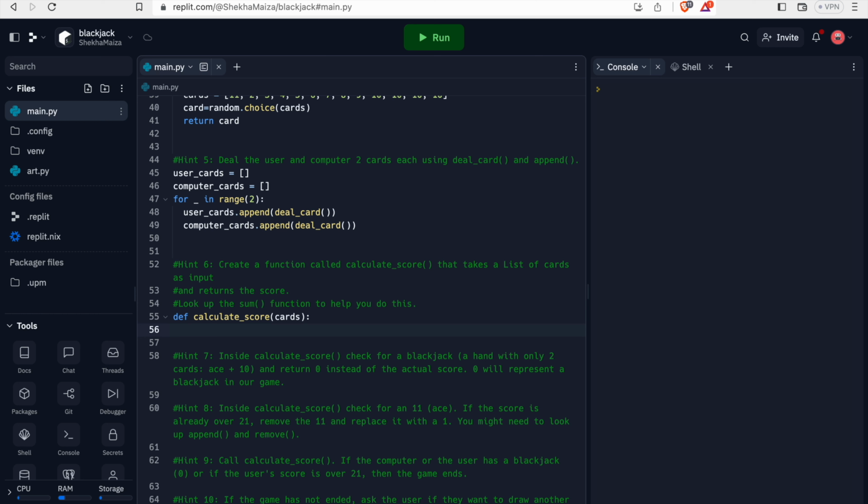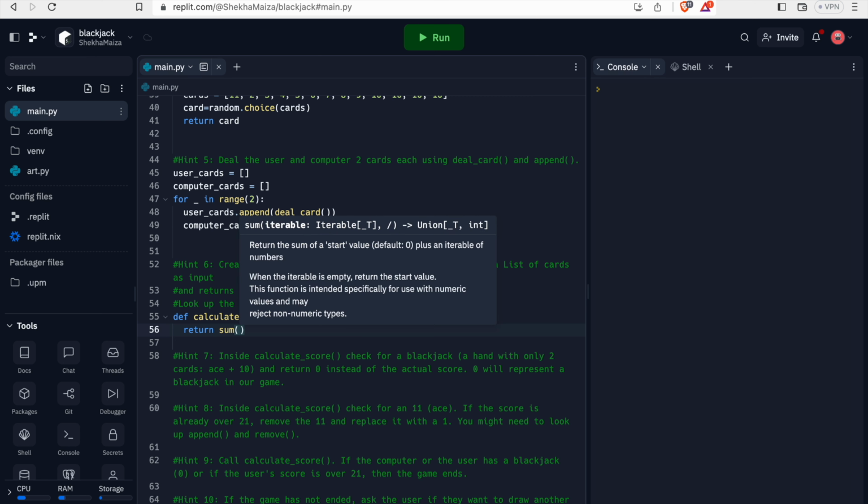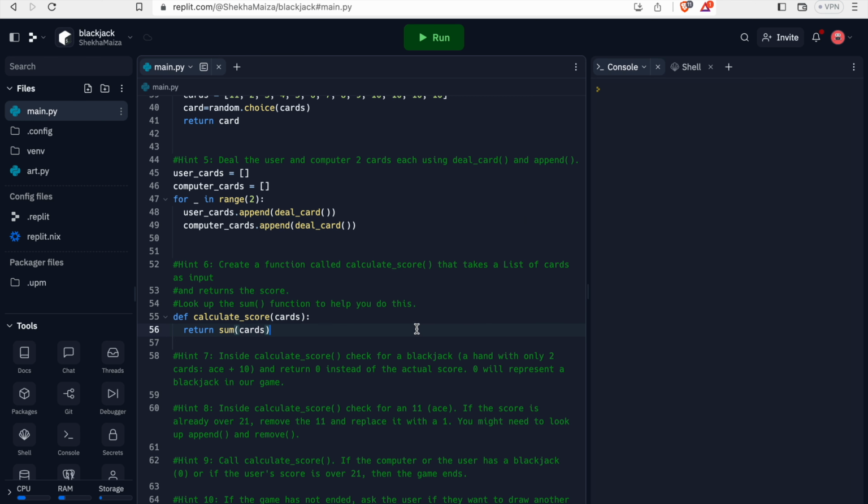For returning the score we have to use the sum function, right? So return sum(cards). So yeah, that's it.